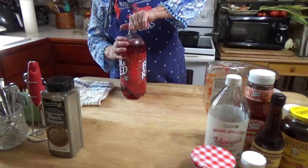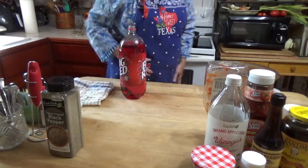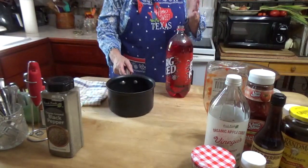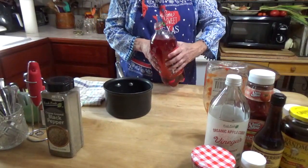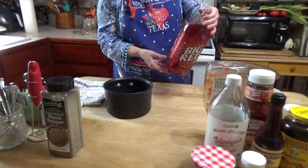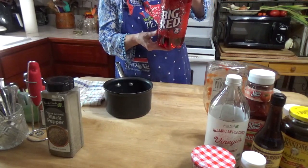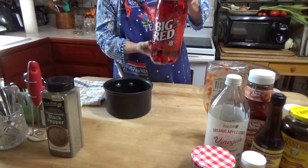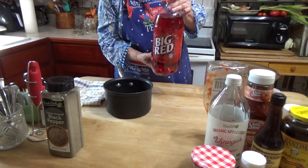We're going to start off. I've made this once before, and one of my youngins is a big fan of her rubs, so I'm going to make this up for him. We're going to start with Big Red soda pop, which, if you can't get this in the state that you're in, is basically a red cream soda with caffeine in it. So a cream soda would work fine.